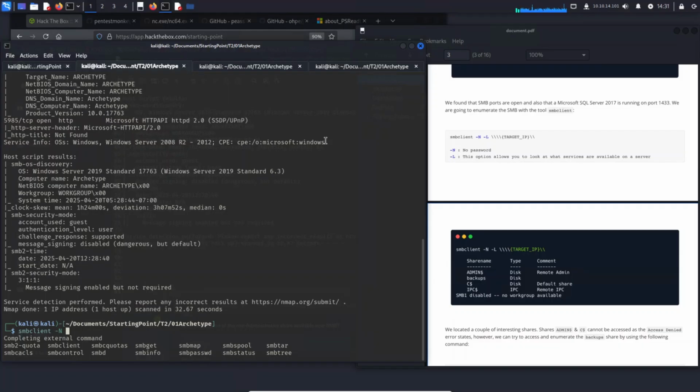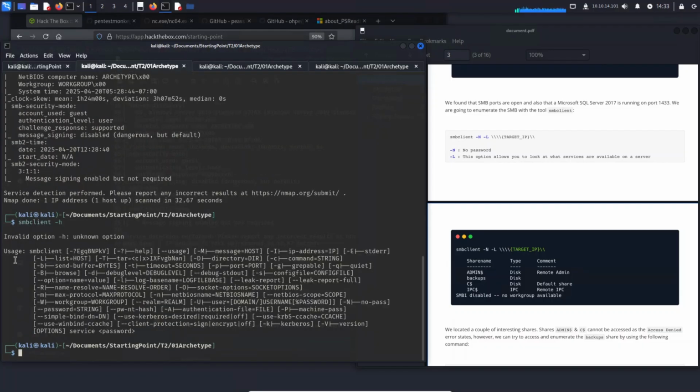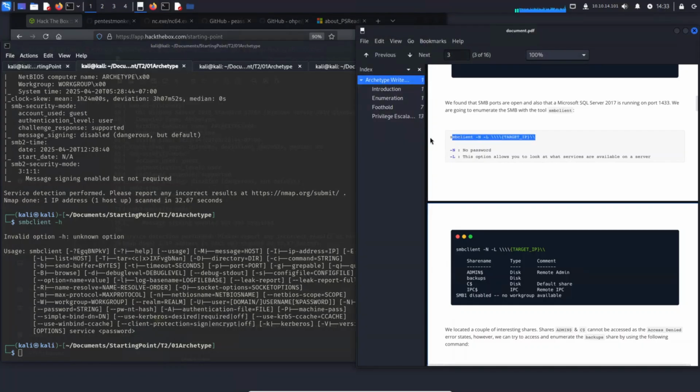This option allows you to look at what services are available on the server. Let's first run smbclient -h, and we see here -L for list and -N for no pass. So let's proceed to run the command from the walkthrough.